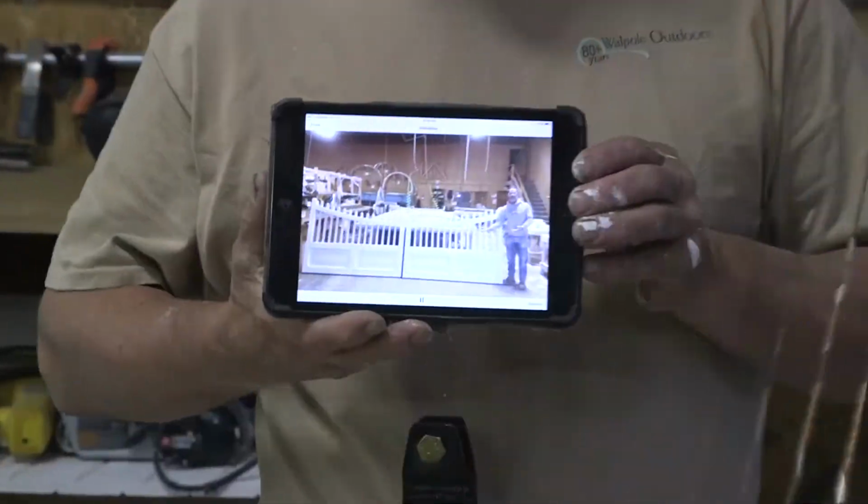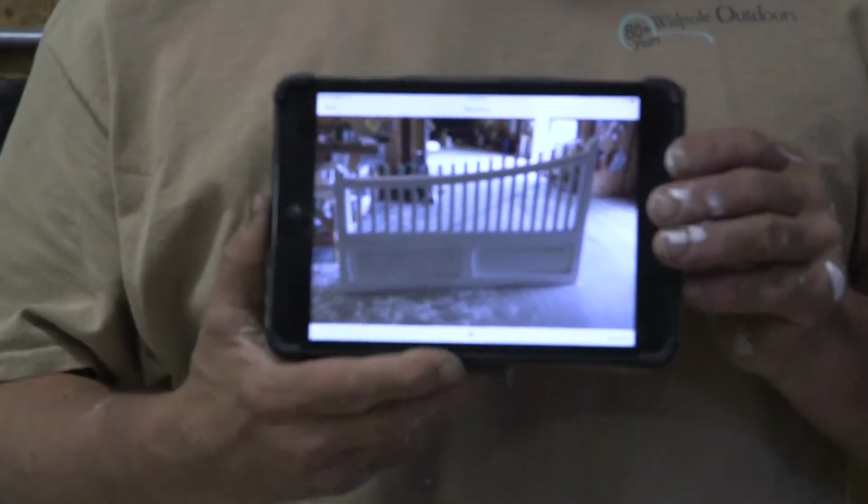I take pictures of every gate that I've made. Pride in my work.